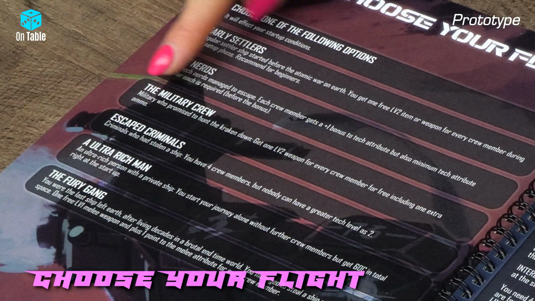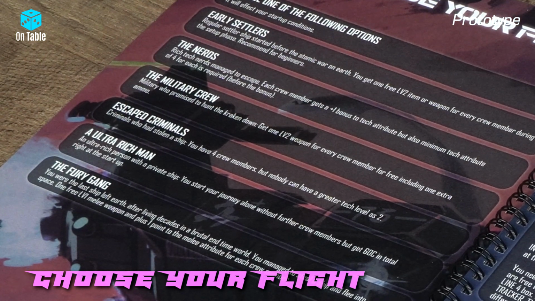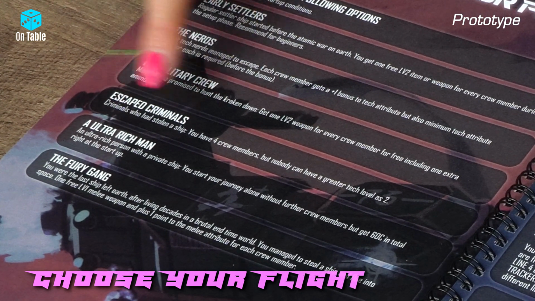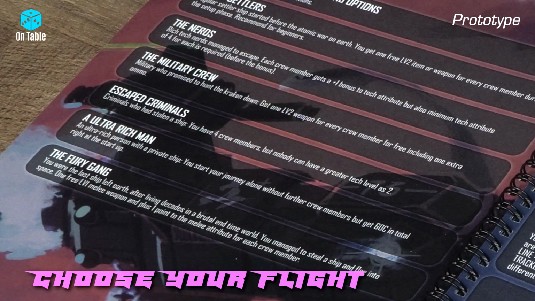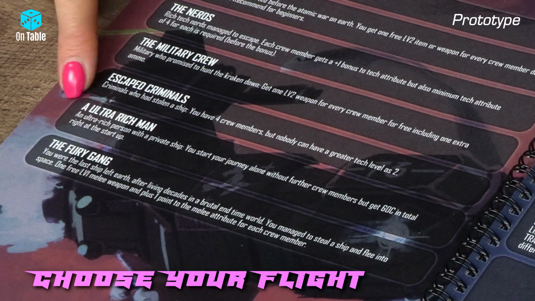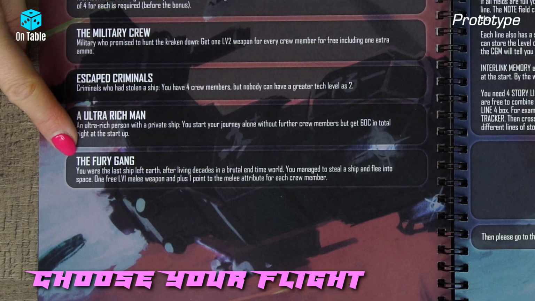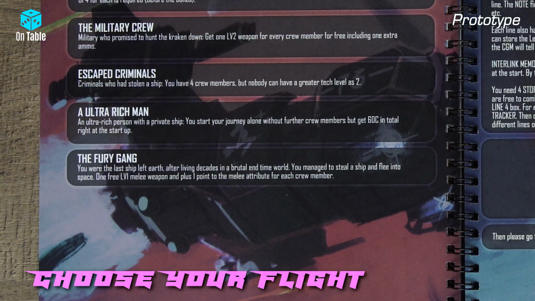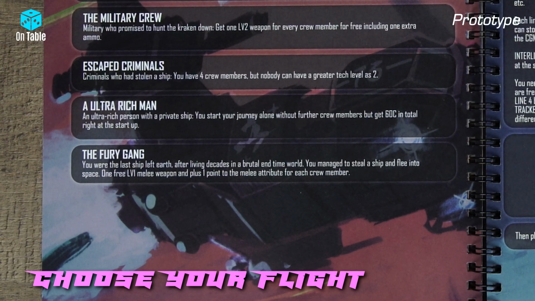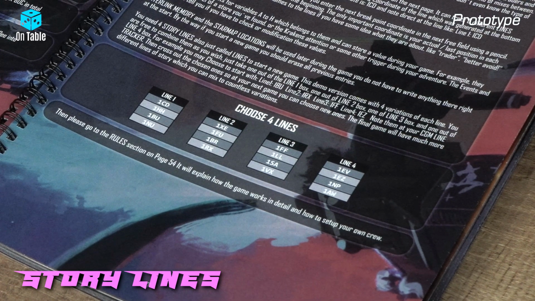If it is a ship with a military crew, for each crewman there is 1 weapon level 2 including 1 ammo. There may be escaped criminals on board, but then no one can have a technical level higher than 2. You can also be a millionaire and fly alone on your private ship, but at the start of the game you get 60 credits, so you have something to spend. And finally, the last ship to leave the contaminated Earth is the Fury Gang. In this case, each crew member has 1 weapon level 1 and +1 point to the combat attribute.